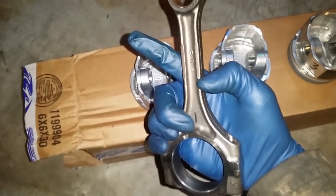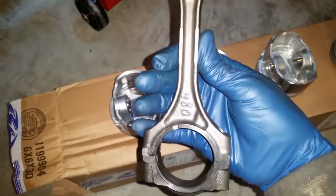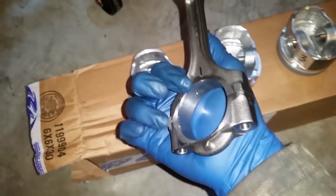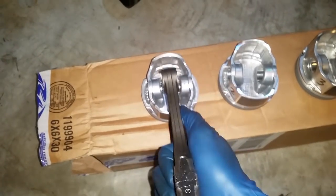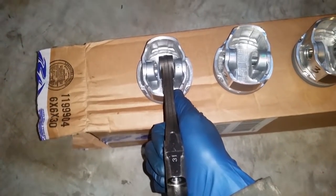Follow this notch. This notch right here is going to ensure that it is also facing forward. Do not install it 180 out. This is what the backside looks like. This is how it's supposed to be installed right here. Notch facing forward. The two caps, you don't have to worry about them. They're dummy proof. They have pins only on one side, so you can only install them correctly and cannot install them incorrectly. All right, so at that point, you're going to see all four installed, and I'm going to install the rings, and then we're going to talk about how to set up the rings properly.